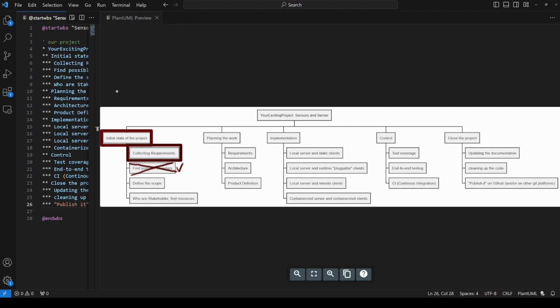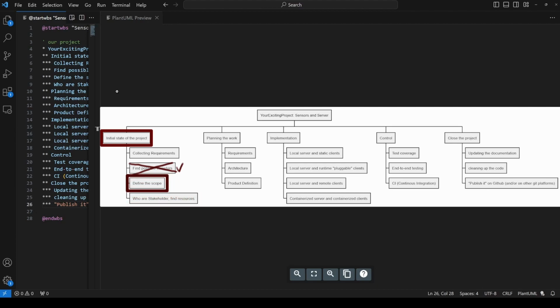Let's take a look at the initial state of the project. Under resources, it is interesting. We do mean human resources. Who is going to write the code? Who is going to check the code? And so on. And the last bullet can be closed because I will be a stakeholder and I will be a human resource allocated for this project.